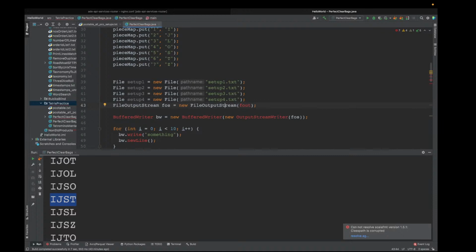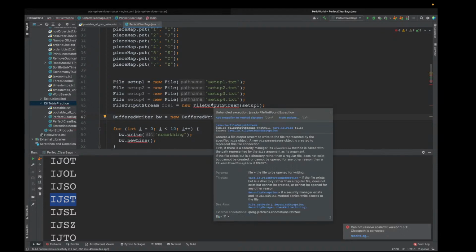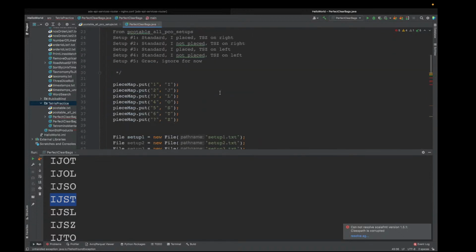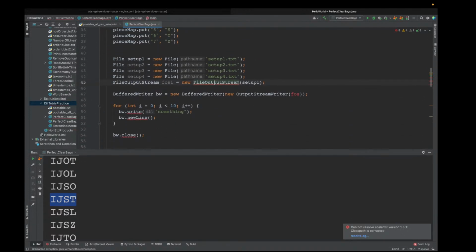Okay, let's create these 4 files. What is this? Is this a catch? Do I have to catch something here? What are you complaining about? Yeah, I'll just let the main handle it because I don't really care.